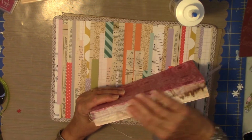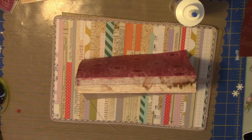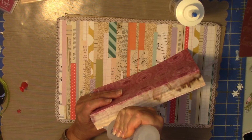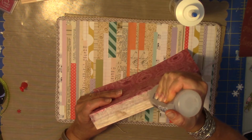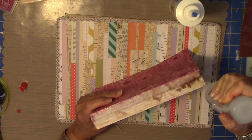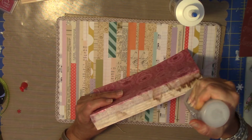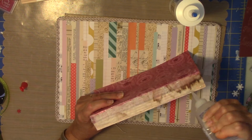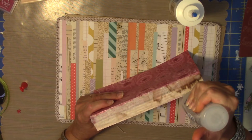But because this is kind of a cloth, that's why I'm thinking the fabric tack will be one of the better items to use. So here we go. I'm getting this on really well around all of the edges. Working around my tripod here. That still did not really get glued on underneath there very well, so I'm squirting some glue up in there. Everything else seems to be pretty good.